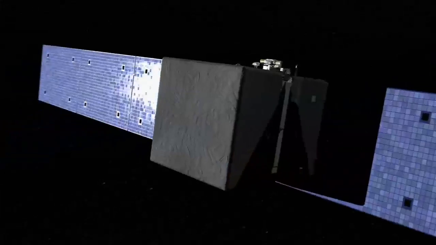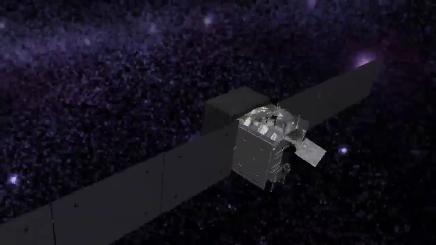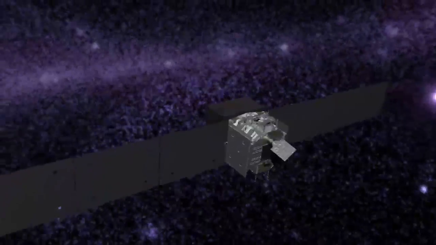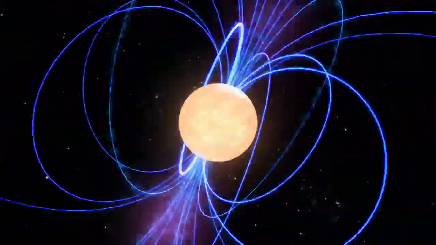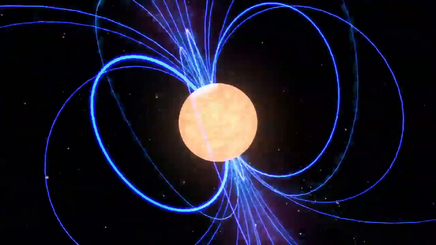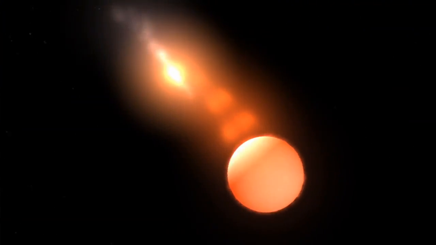Everything about this X and gamma ray source said it was a pulsar, except no one had seen pulses at any other wavelength. But Fermi detected them. This is the first pulsar ever seen that blinks only in gamma rays. It radiates more energy in gamma rays than our sun does in all forms of light.